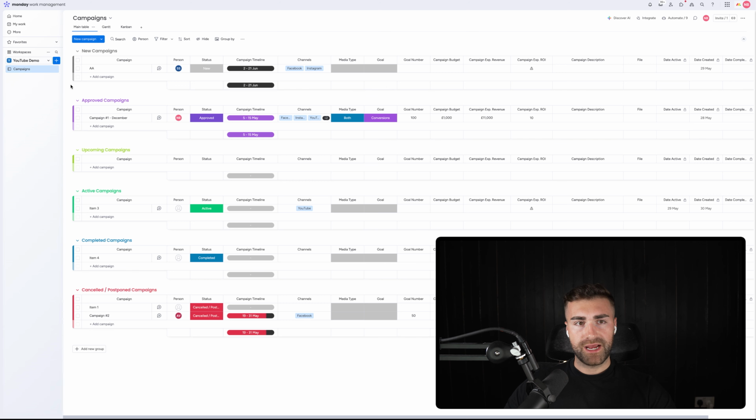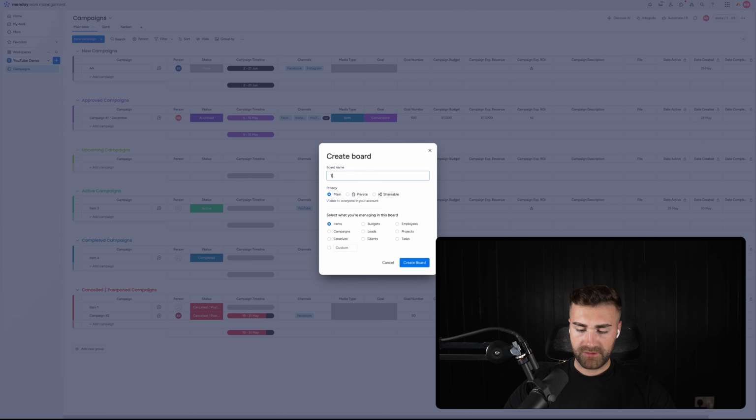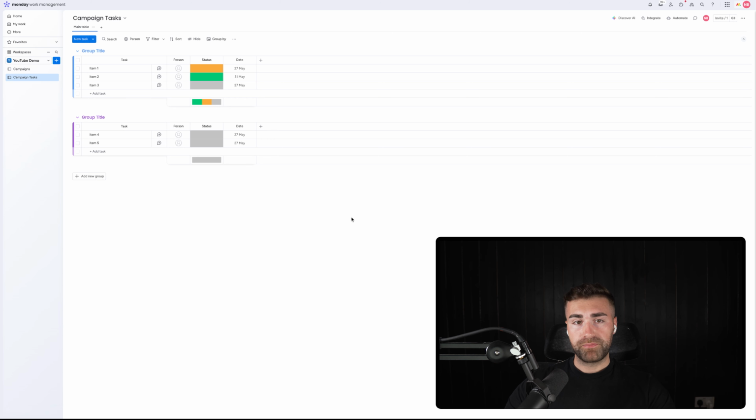So what we want to do is press the plus button, top left-hand corner, and create a new board. And this is going to be, let's just call it, campaign tasks. Privacy options are entirely up to you. And then I'm just going to give the name of the terminology as tasks and press create board. Cool. So now our tasks have loaded. You can see we are starting from scratch all over again. This is going to be a little bit easier to run through.